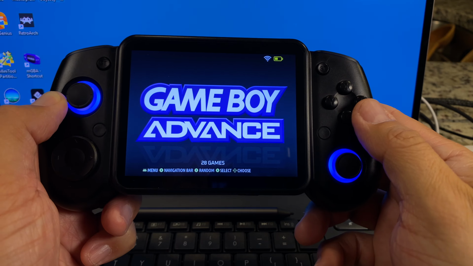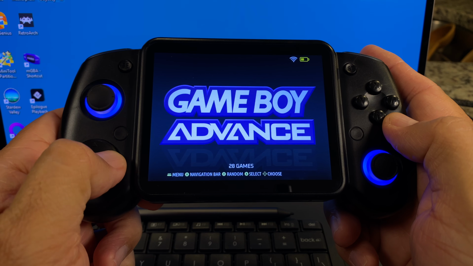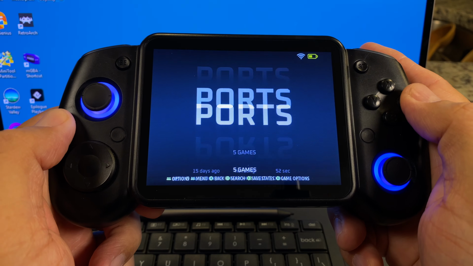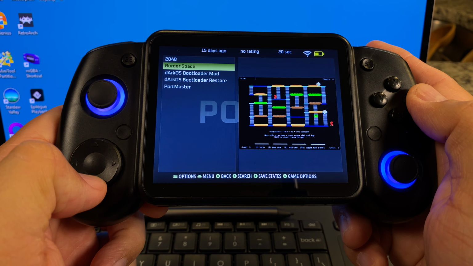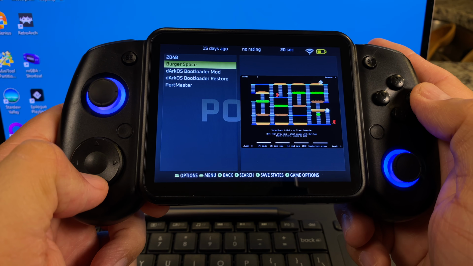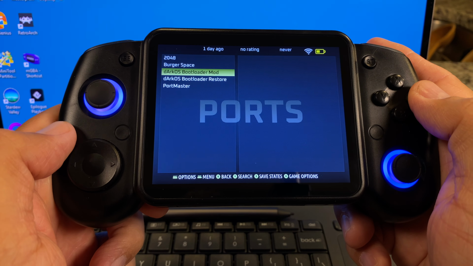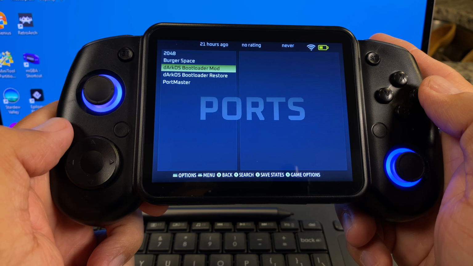Okay, so I put the card back in the device. So now what we got to do is navigate to the ports folder, and we open that up, and we're going to scroll down to the file that's called dArkOS bootloader mod, which is that one. You hit A, and now the screen is going to go blank for a few seconds.